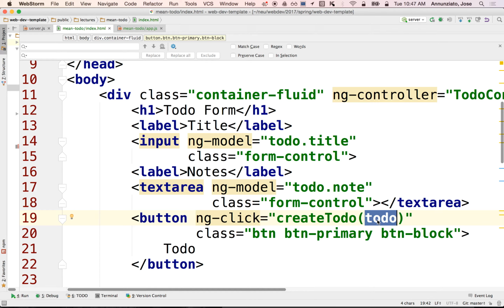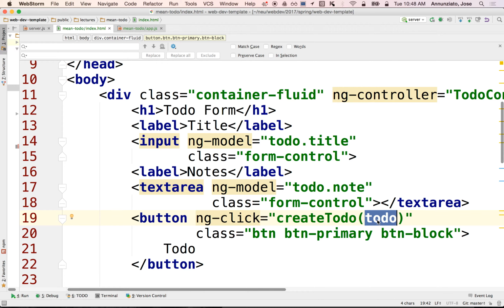Well, the controller can also manipulate this object, just like the template can, because they're both declared on the scope. The view has access, and the controller also has access.